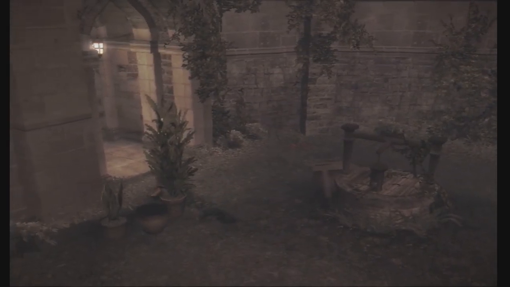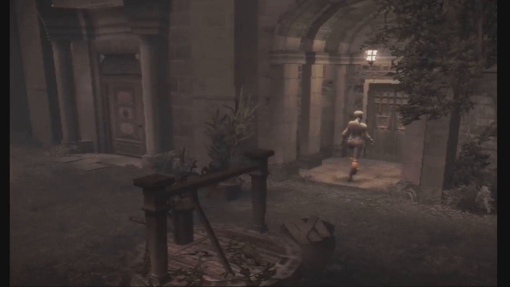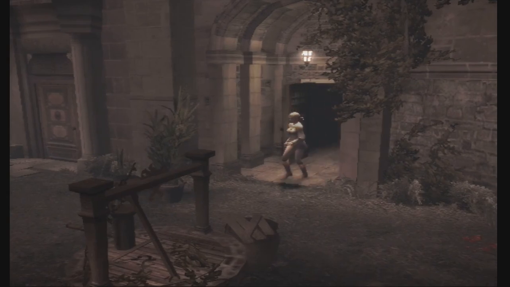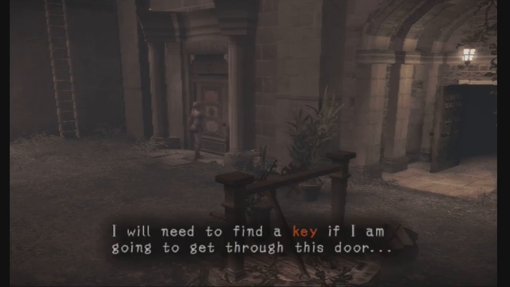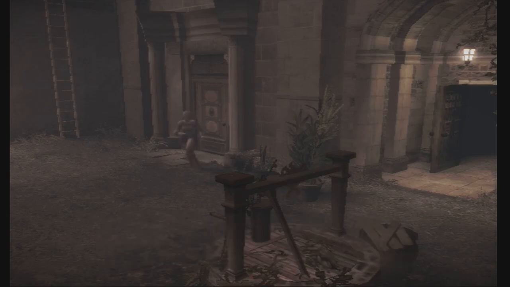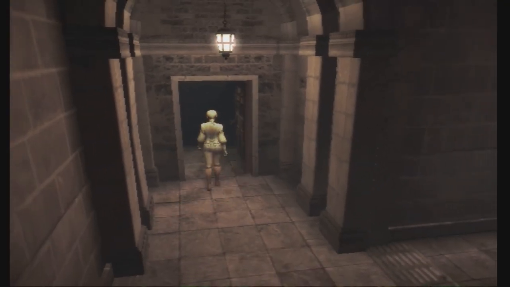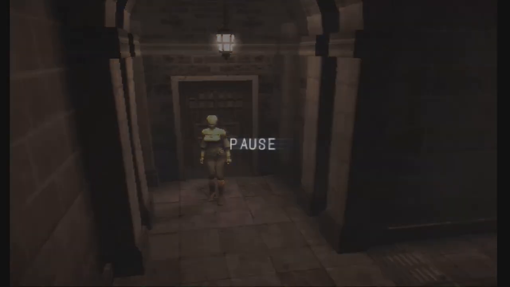Okay. I don't like that they're giving us items and stuff. So there's a door right here, or there's a door right here. I don't know where either of them lead. Okay, this one's locked. The door is locked. I will need to find a key if I'm going to get through this door. Okay, I'm gonna pause real quick and I will be right back. Okay, I am back and we are ready to continue.